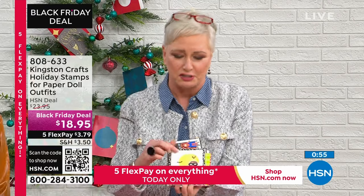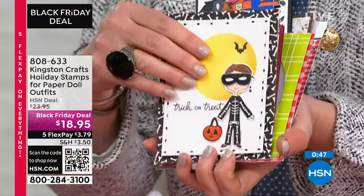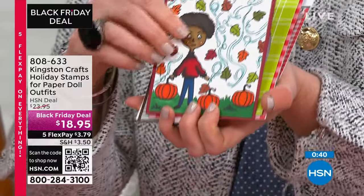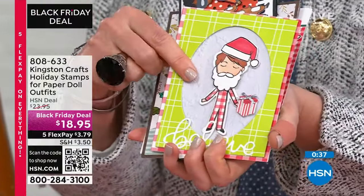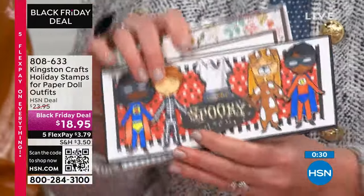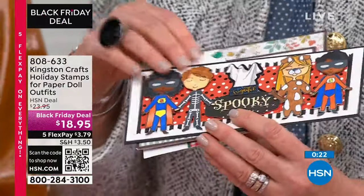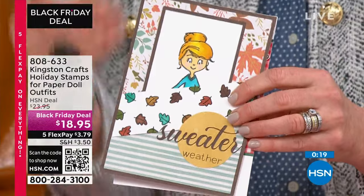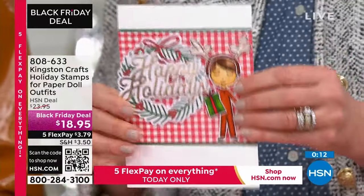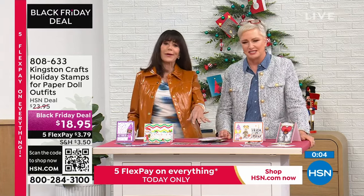Can we look at these precious projects? Look at the little Halloween costume — this is perfect for your scrapbook pages. We've got the dolls so that you can do them in different hair colors and different skin colors. Then we've got the cute little fall outfits with sweaters, pants, and pumpkins. Then we've got Christmas with the Santa beard and the hat. You're getting the Halloween, the fall, and the Christmas. Look at this darling set — you get the dogs, the superhero, the skeleton, the princess, all these fun costumes. You can decorate your doll with the color of the sweater, the color of the pants. Look at the little reindeer — the headband! So cute.